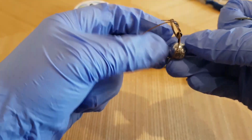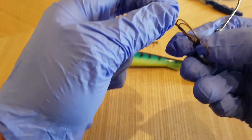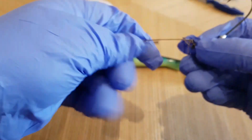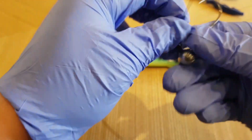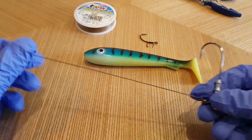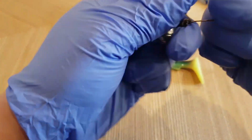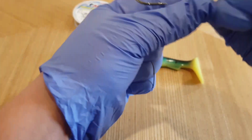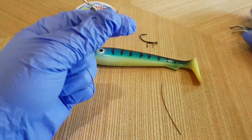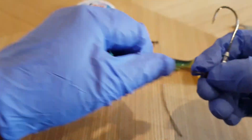A great idea, especially if you're using wire for tying this, is you can obviously see I've got the long and short ends here. Just try and pull on one end as much as you can, obviously within reason. Okay, so that is the jig head tied on with the Palomar knot and this wire. Just make sure it's tight and trim off any excess. In the first video that I made on this site, you can see how to do the Palomar knot in more detail, but that was just a quick way of tying it on.